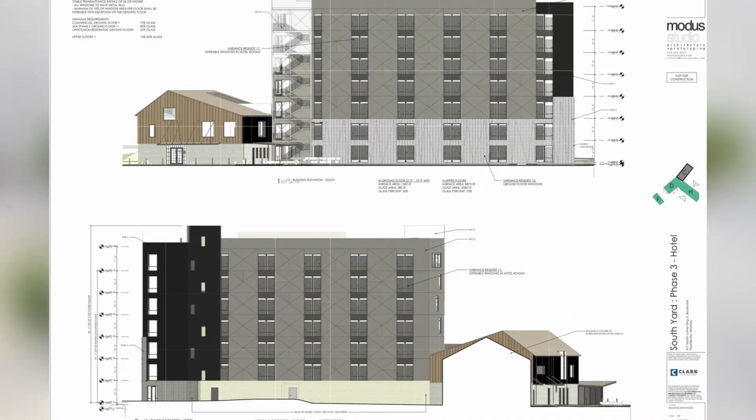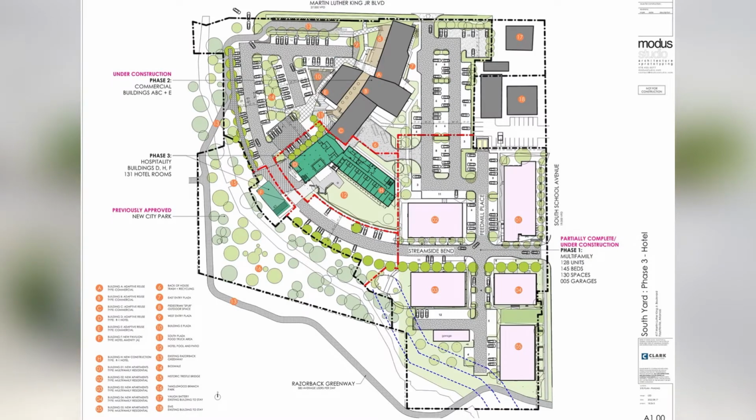I think it's going to be like 7 stories tall, so it might be one of the taller buildings in Fayetteville itself, right next to the Graduate, which is like downtown Fayetteville. But it's going to be a pretty tall hotel, so obviously this is being built out to be a real hub for a lot of things when it comes to Fayetteville. It's going to connect directly to the trail system right there, because the Razorback pathway is literally right there. So it's really cool to see all this happening with the hotel and the apartments, and really starting to shape up to be this really fascinating entertainment district in the south part of Fayetteville.